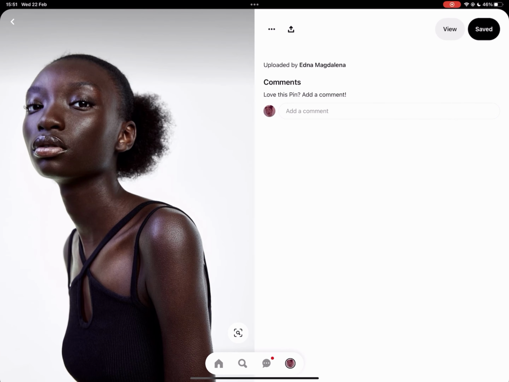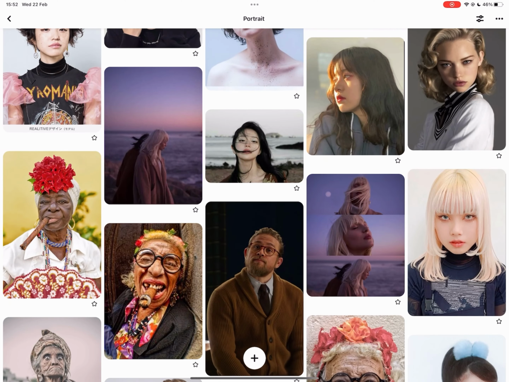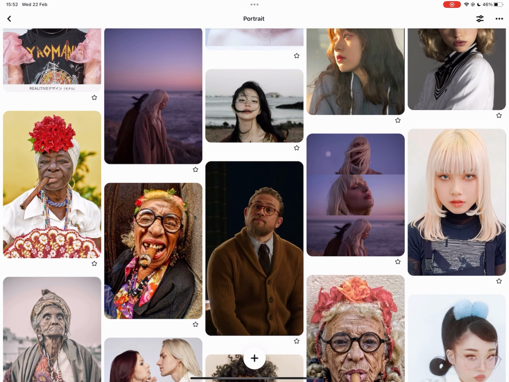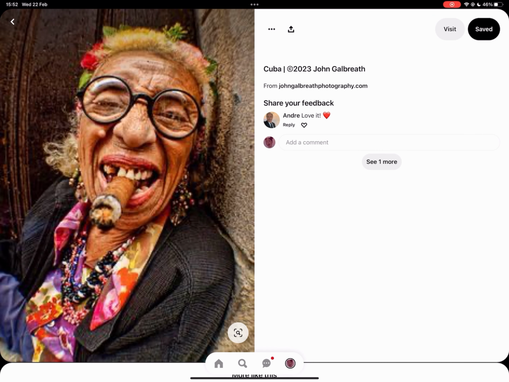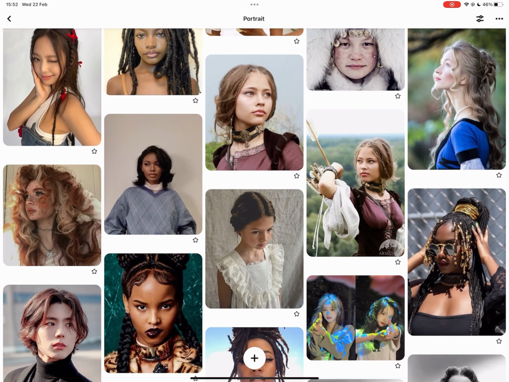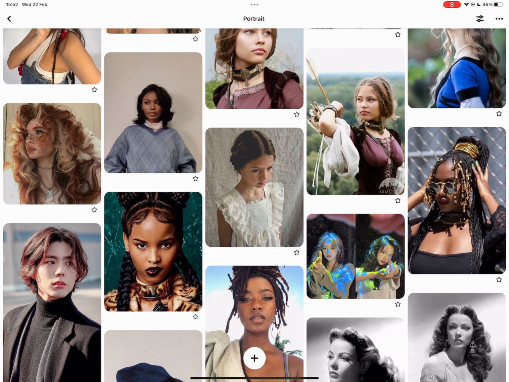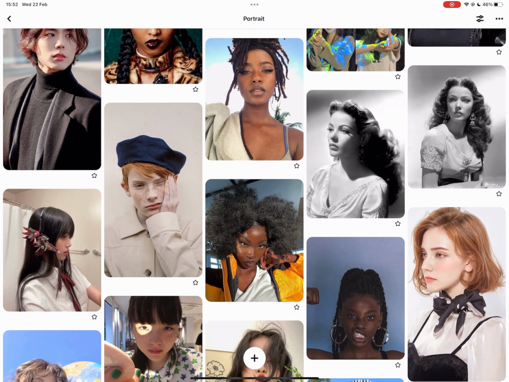I like the pose here. I think she has a really dynamic, interesting pose. So I try to look for things that are interesting, unique, dynamic. Like I like this picture, for example, because there's so much character in this portrait. So I just like to save things that I've been attracted to over the years, and I realized that the more I do portraits, the more I'm open to trying more difficult references and references that I'll probably struggle with as a beginner.